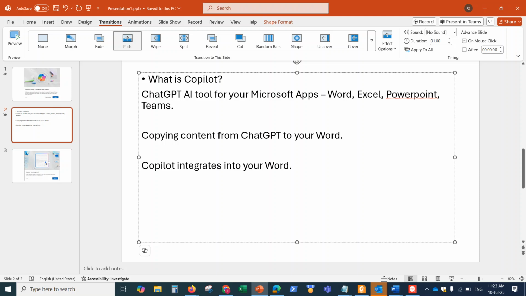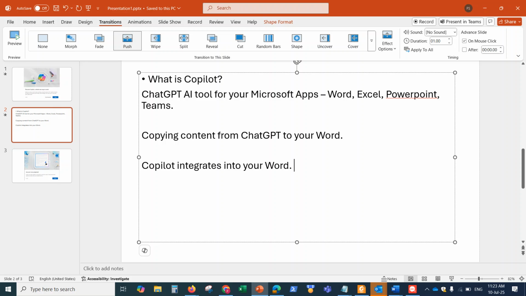Word application, right? Which means that whenever you are asking Copilot to generate a summary, or to summarize a specific paragraph, or to generate bullet points, it will give you the content directly within your Word application, which we're going to see later, and you can simply copy and paste into your Word document and you can edit directly. So it will save you time when using Copilot with Word than if you're using it with ChatGPT.